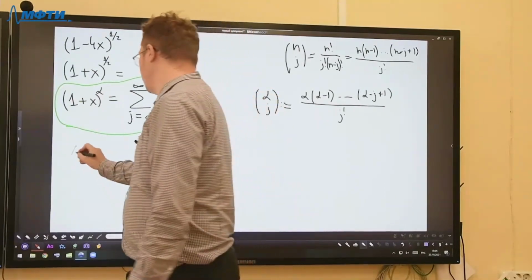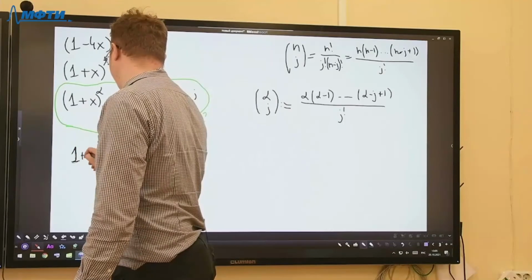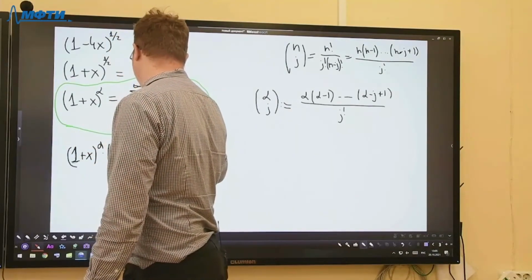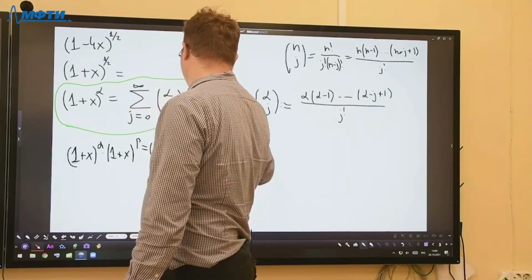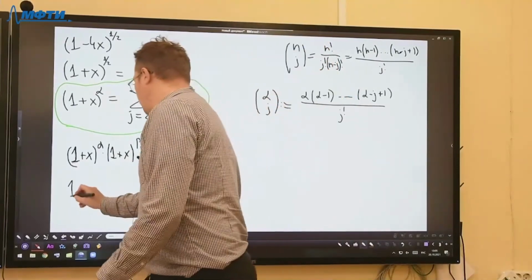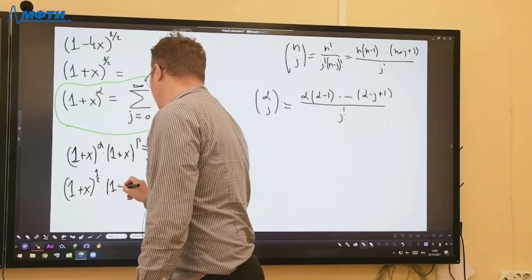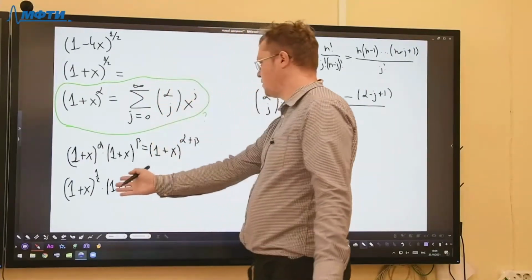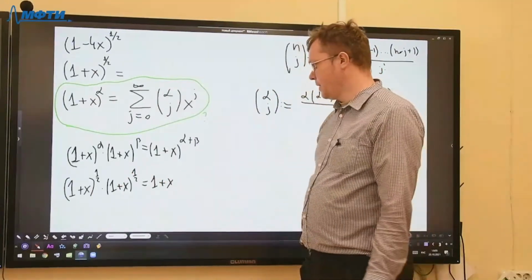We need that if I take (1 plus x) to the power alpha times (1 plus x) to the power beta, I will get (1 plus x) to the power alpha plus beta. Because if it holds, then I can just take alpha and beta equal to 1 over 2. And so it will be (1 plus x), and this is just the square root of the formal power series 1 plus x.